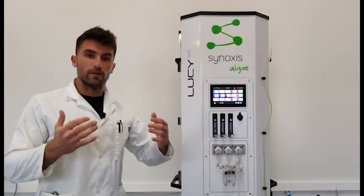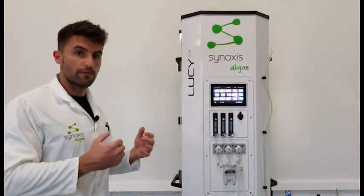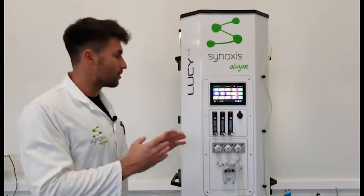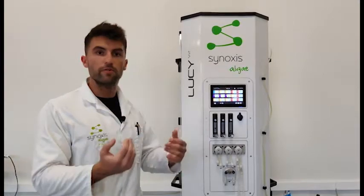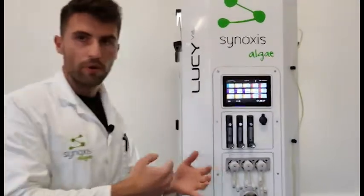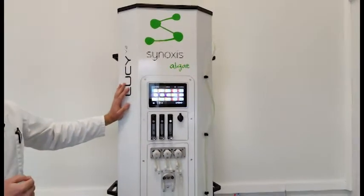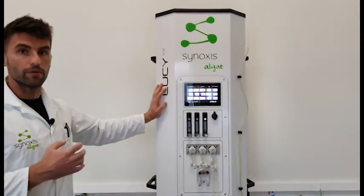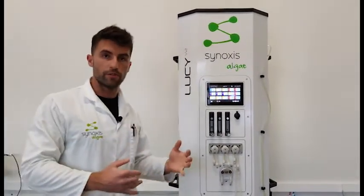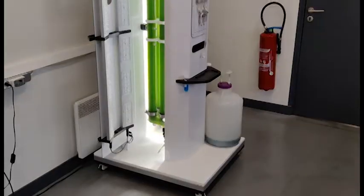The thing is, with nano, this one, and the other photobioreactors, we have the same controller. So you will not get lost with the controller. You can manage everything like we do with nano and the others. I can increase the light, I can inject and take out samples. And with this one, you can increase the light up to 1000 micromoles, so it will be a lot for the culture. So you can get high concentration, almost 10 times the concentration that you get in traditional systems.